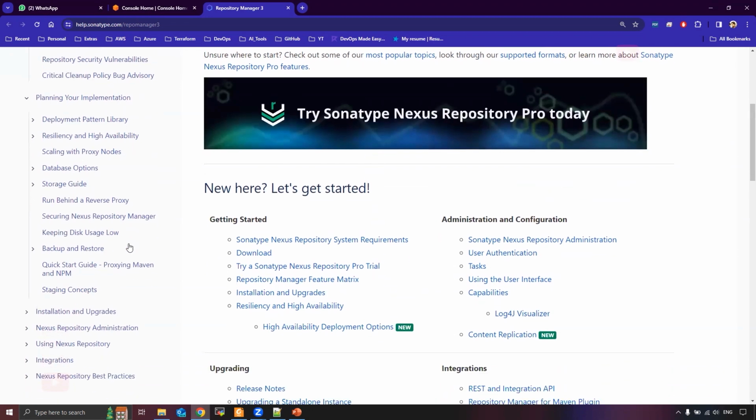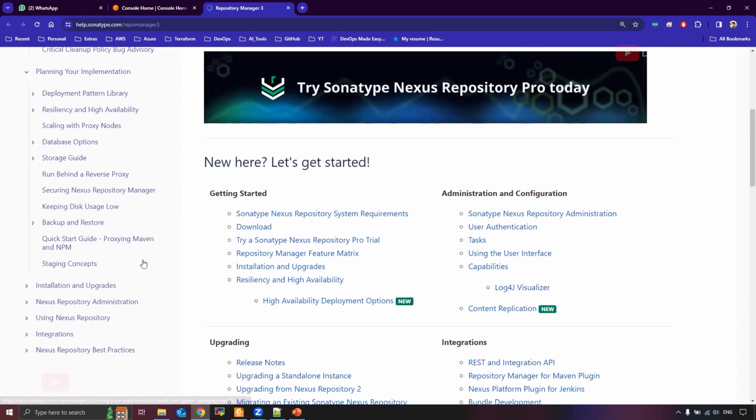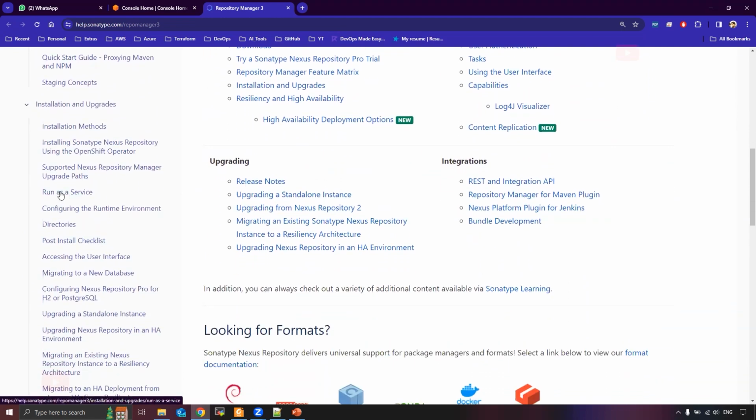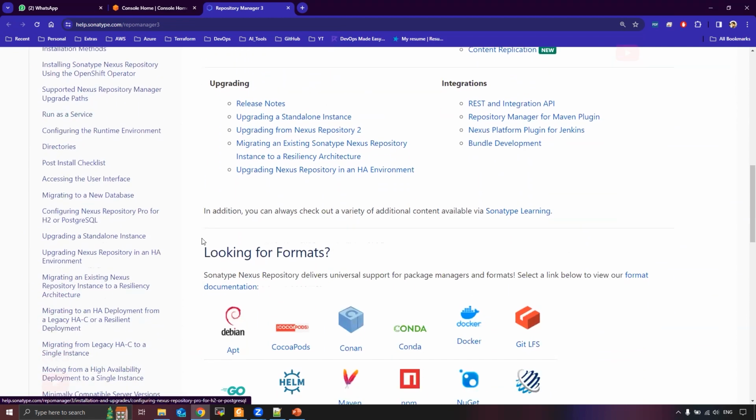Nexus can be installed as a system service. You need to go to run as service, and you can also configure Nexus to use an external Postgres database by following this link, but it only supports the Nexus Pro version.